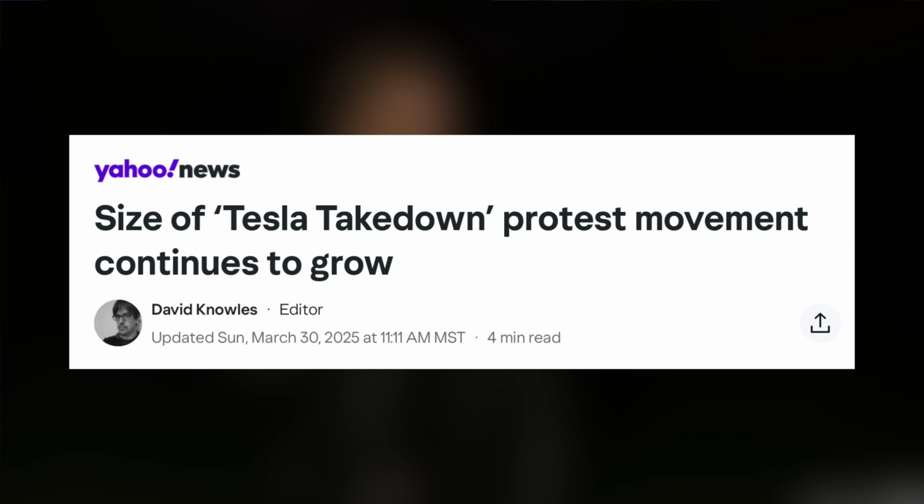So maybe this is the type of thing where people feel like this is the bottom and it's only up from here. In any case, this is causing a lot of people to want Elon Musk to focus in on Tesla more and get out of government things which have been so controversial. It's clear that he has had an effect here, and on the 29th, we had a lot of Tesla protests all around the country in the United States. So regardless of people's opinions on that situation and Elon Musk as a whole, many are happy to hear that Elon should be stepping back from Doge soon enough.